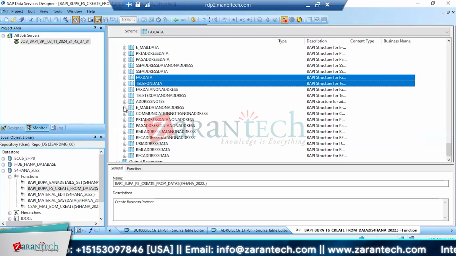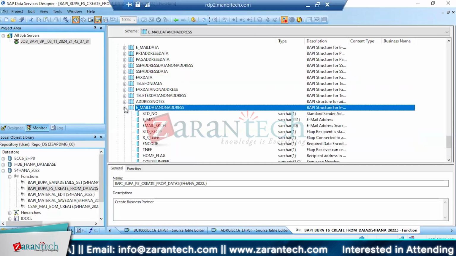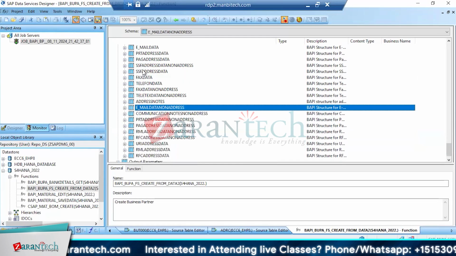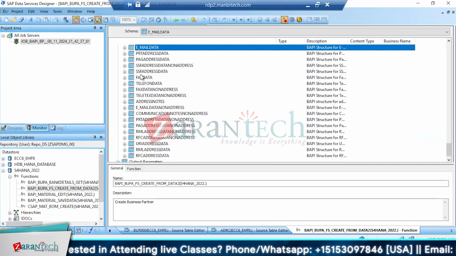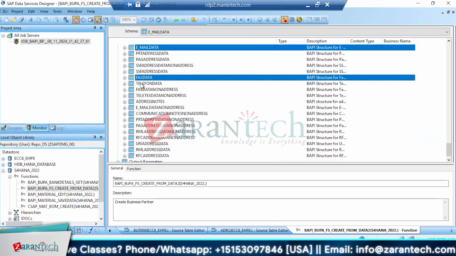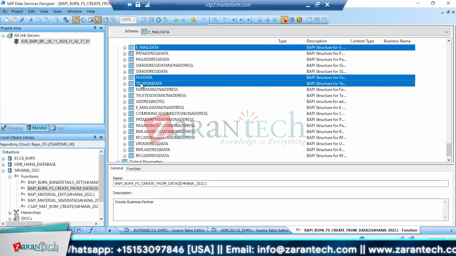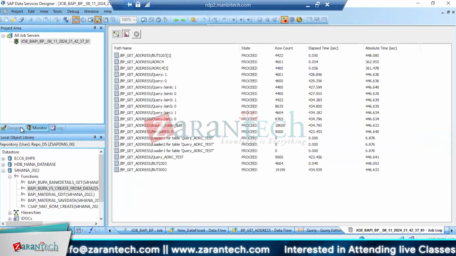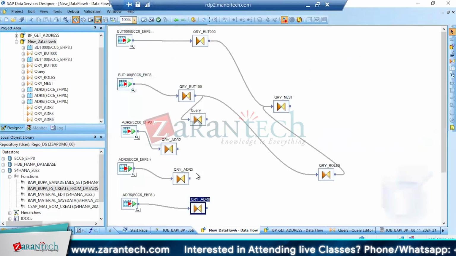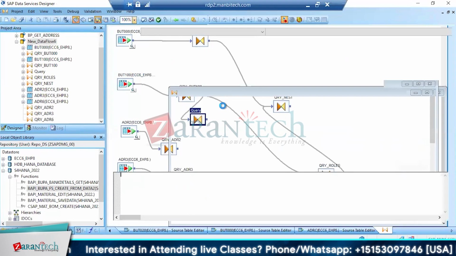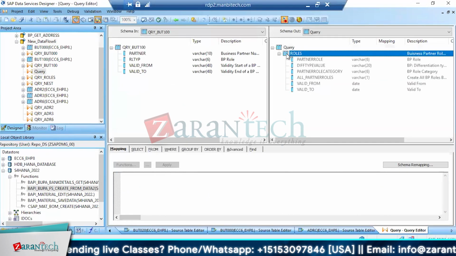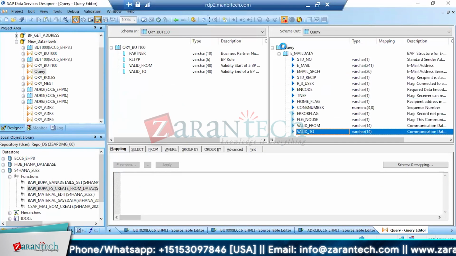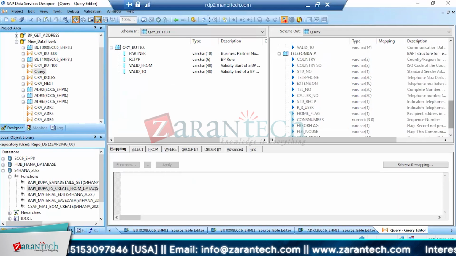Not this one. This is it. Email data, fax data, and telephone data. Let me copy these three and push them into the dummy. Always have this dummy. It will really save your time. Now I have these three.